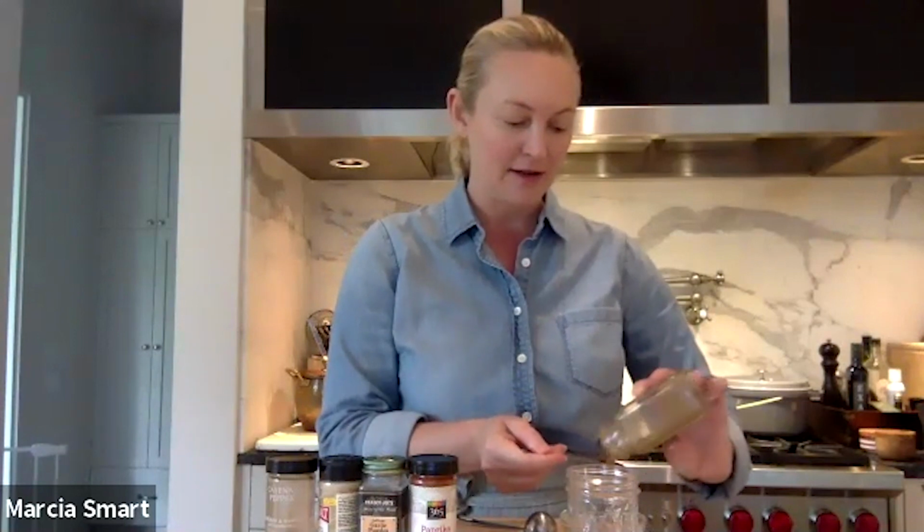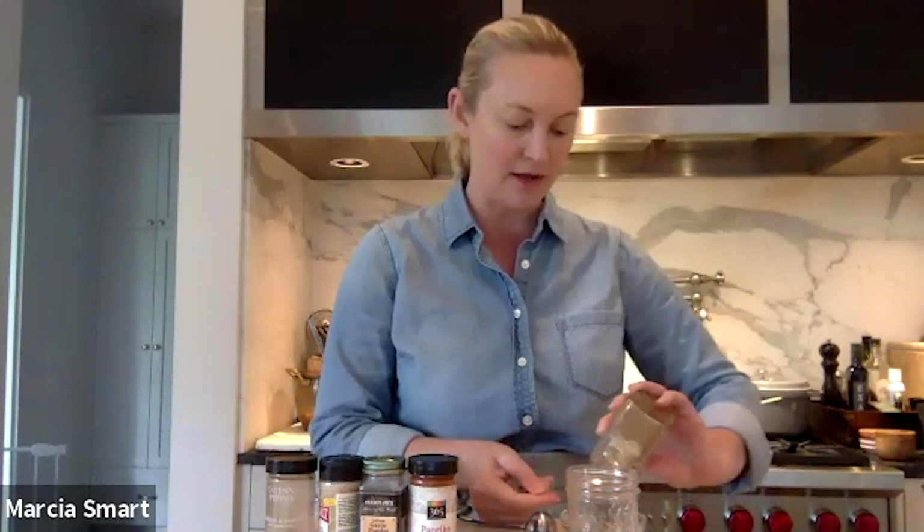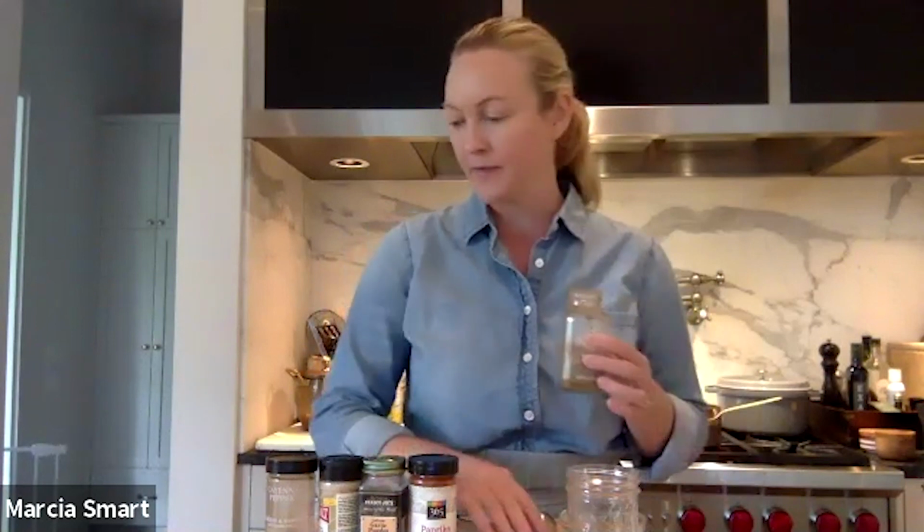If you have cumin seeds, you can grind them in a clean coffee grinder, and they smell amazing. I hate it when your utensils for measuring don't fit into your spice jar. Okay, we have a teaspoon of ground cumin. That didn't all quite come out. It's a little more. The cumin smells so good.